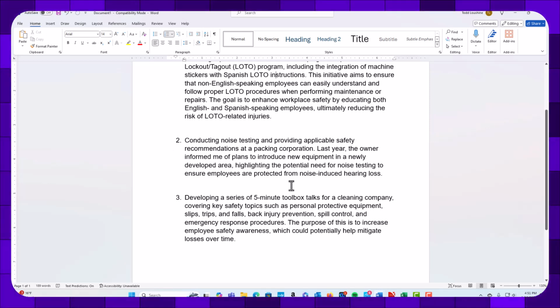You'd want to do a pre-baseline to find out what the noise levels are, a post, and maybe even do a spectrum analysis on the new equipment to find out if maybe the higher noise is in the upper or lower octaves of the hearing range. What is the current hearing conservation program, and how would it be augmented?